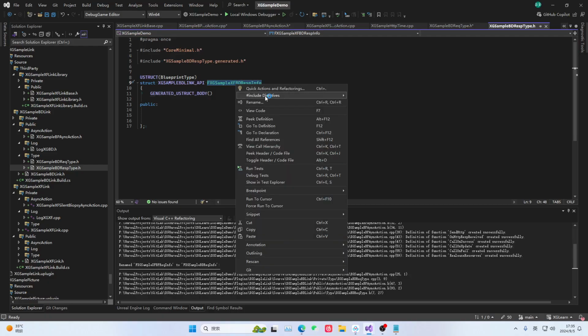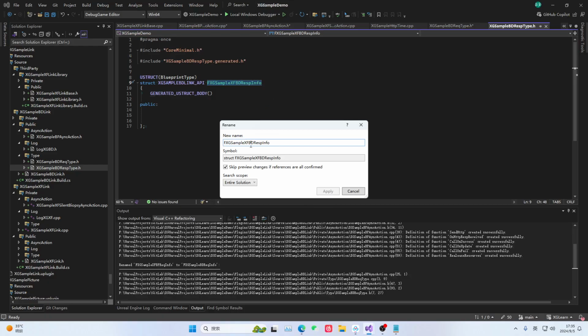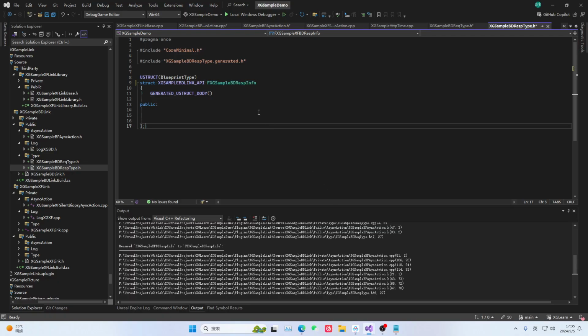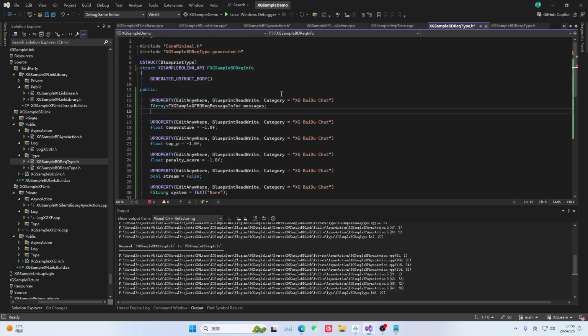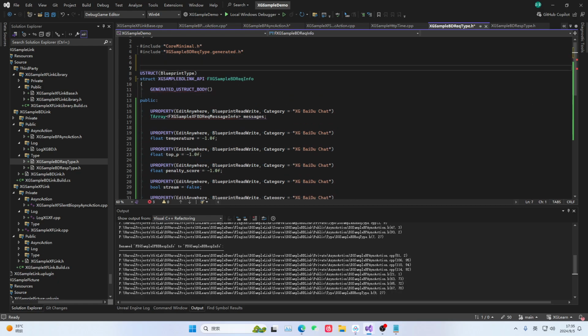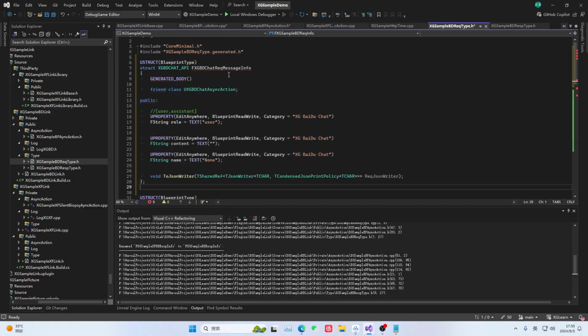And this place probably has the same issue. Let's just rename it. Good, these are all minor issues. Okay, then let's take a look at how this is defined here. This is actually quite simple. We'll just copy it over here. Alright, so for now, we won't give this to you. Don't look at this for now.